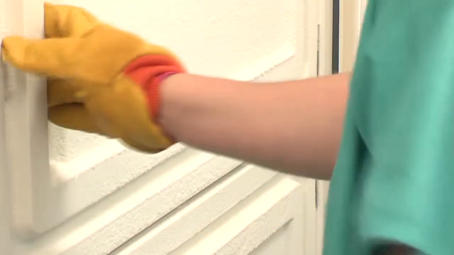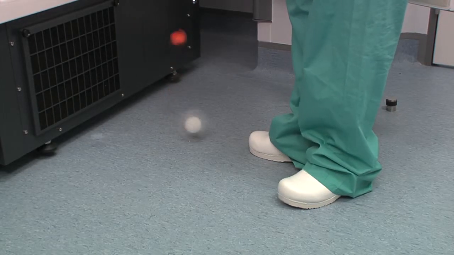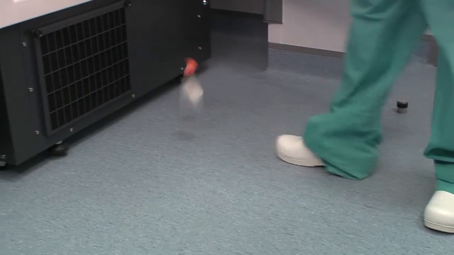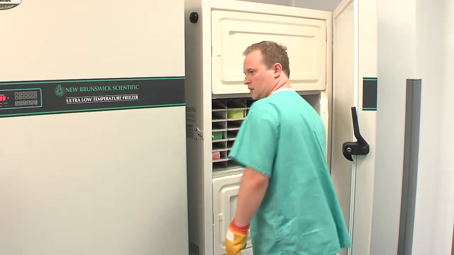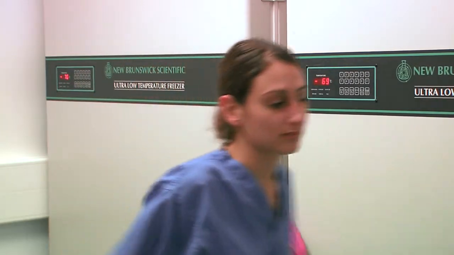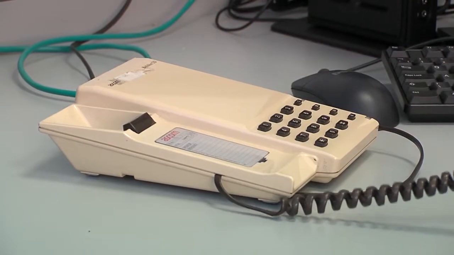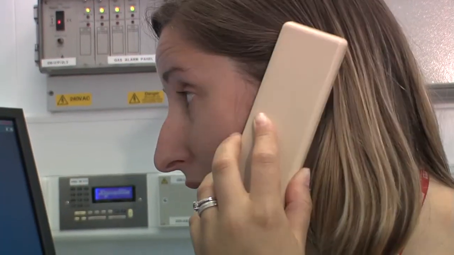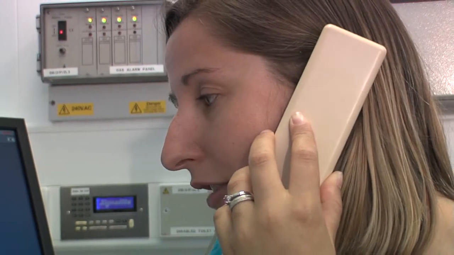In the event of a spill involving a category A or B virus outside of a cabinet, all members of staff working in that area must be evacuated to an area with an increased level of air pressure to assess the situation and confirm what action is required. Any accidental release of an infectious agent needs to be reported to the local biosafety officer and, in some cases, the health and safety executive.